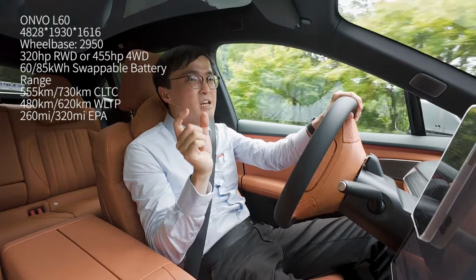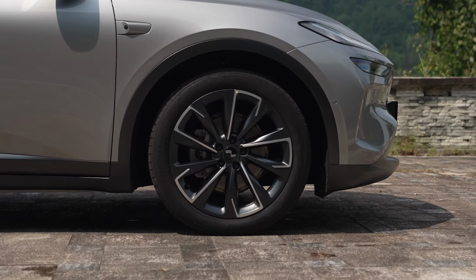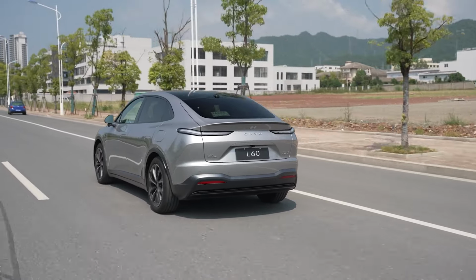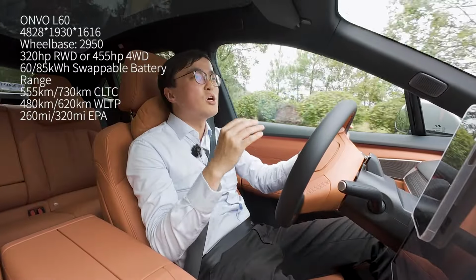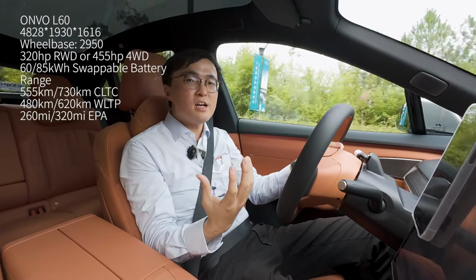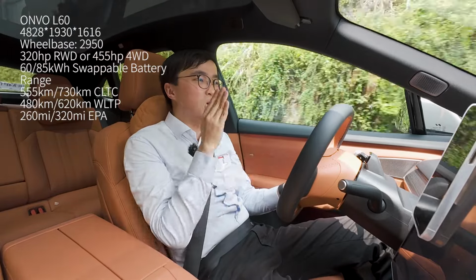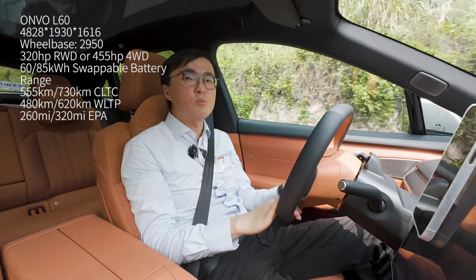One is slightly narrower tires. This is on 245 section tires, 10 millimeters narrower than the Model Y. So slightly smaller contact patch. And this also has the 900 volt architecture. So with more voltage for the same amount of output, you cut the current by half and hence half the losses. If you really want to see an efficiency shootout between this and the Model Y on the same road, on the same day, leave your comments down below and we will try to make it happen.